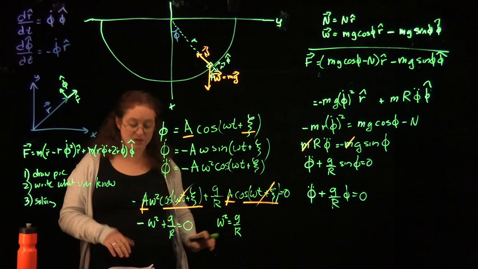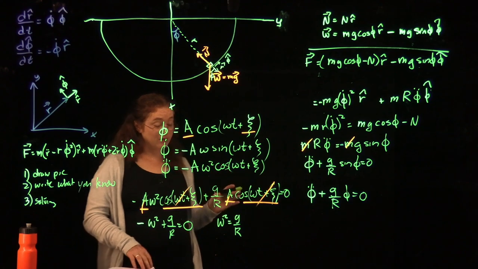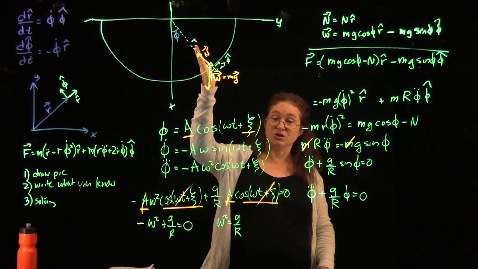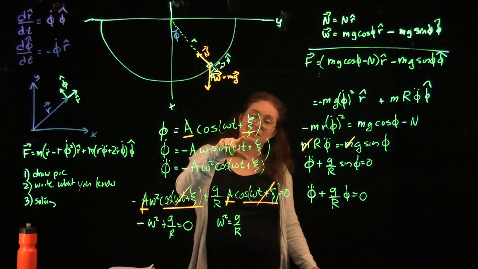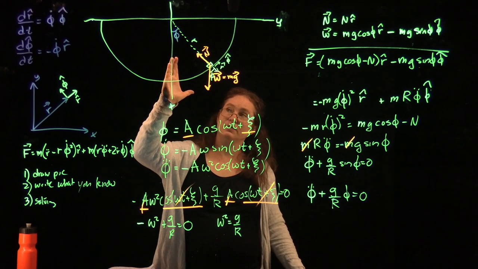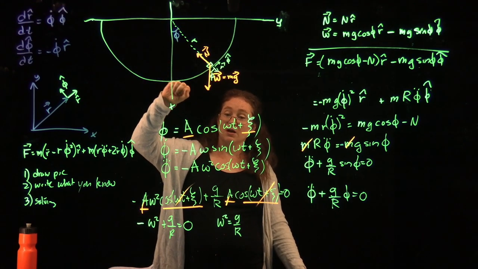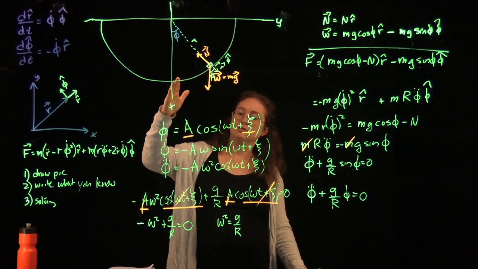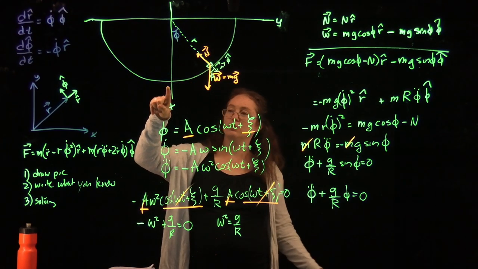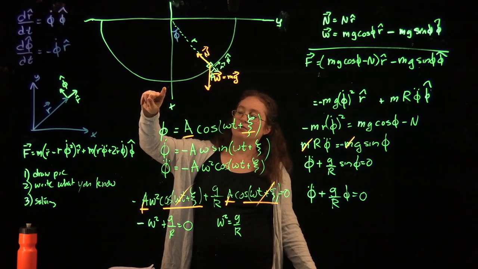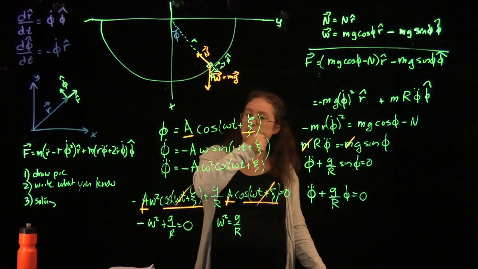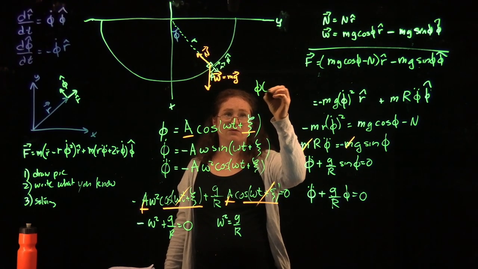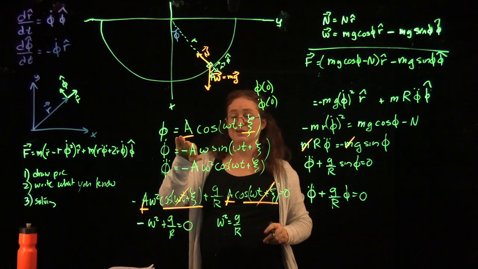So then, what do we do here? If we want to solve this exactly and solve it for all possible problems, this is our initial amplitude. What is the initial displacement in terms of degrees? And this is the initial phase. So if I start at 0 degrees with some velocity, that fixes this, and you'd have to set this a little differently. Basically, if you're given some initial conditions, you have to be given phi of zero and phi dot of zero. That is going to fix A and C.